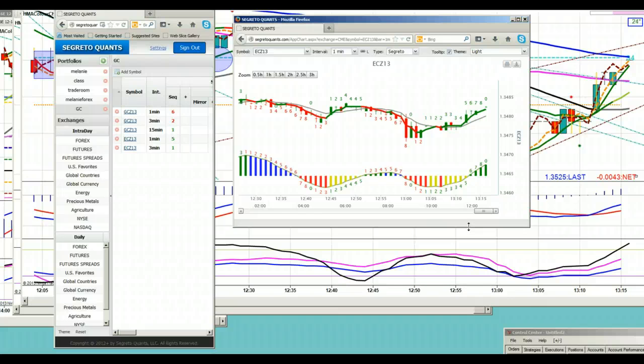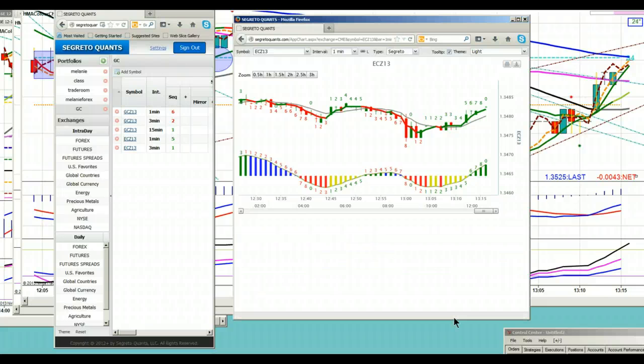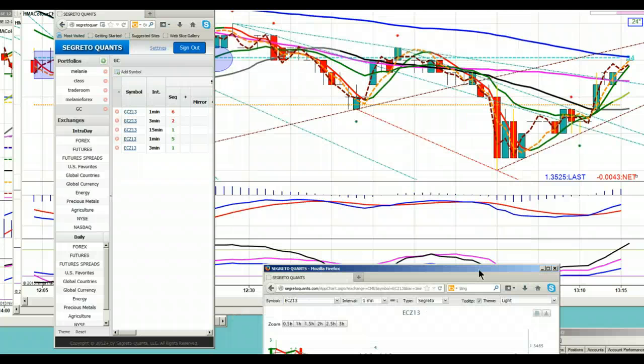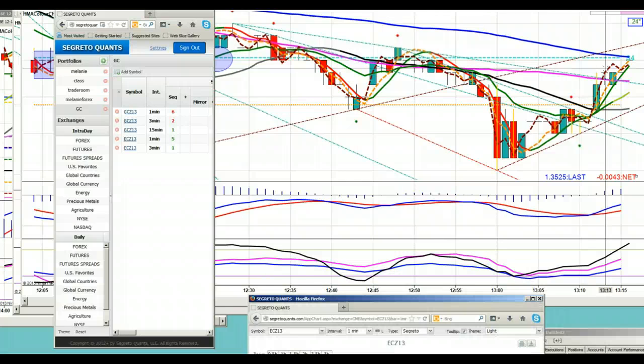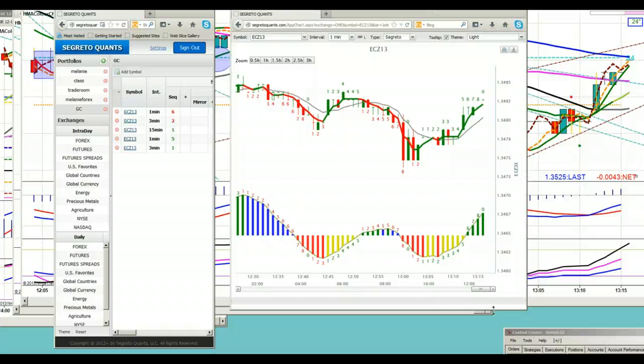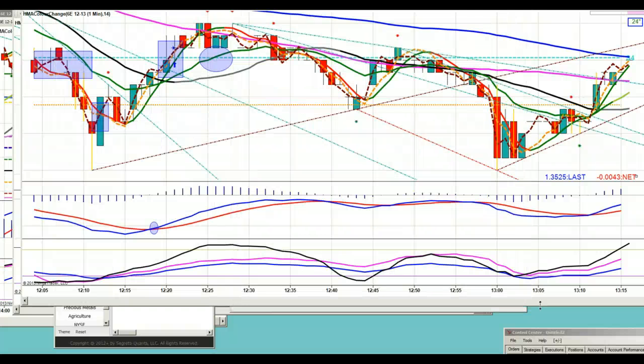Okay, so here we are. It looks like we are still climbing back up here. And we dipped considerably below the S4, and we're still trying to make our way back up here, all because of that reversal in the higher time frame. And what we're trying to see is how is that support on that reversal going to hold.